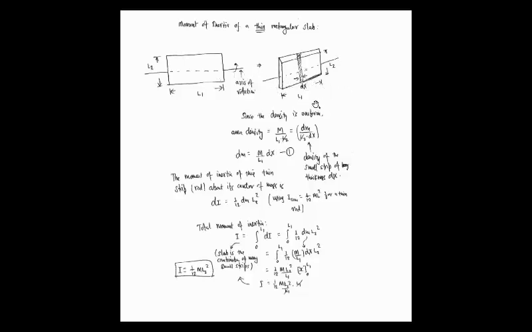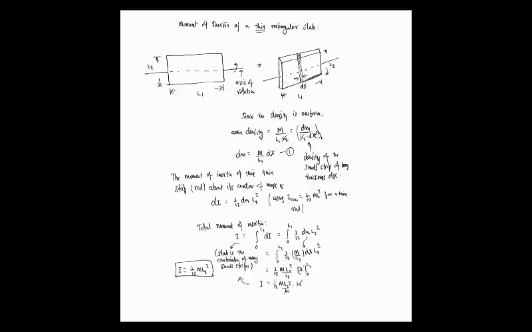So again, first you have to do some consideration. You can consider this rectangular lamina, rectangular plate, as made up of many thin strips, thin rods, like this, which has a thickness of dx. And that's why its linear mass density, since it is uniform, is total mass over total area, which has to be equal to the differential density.